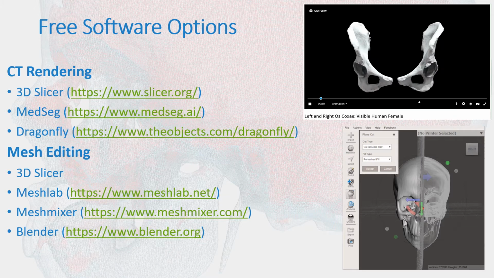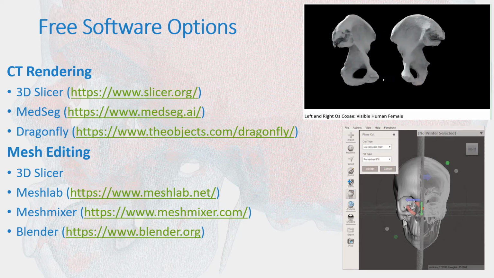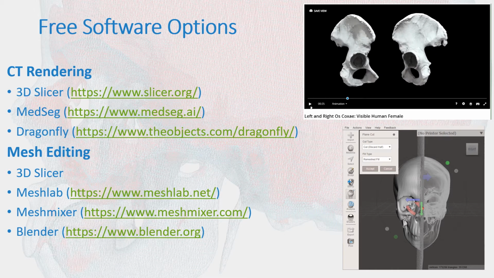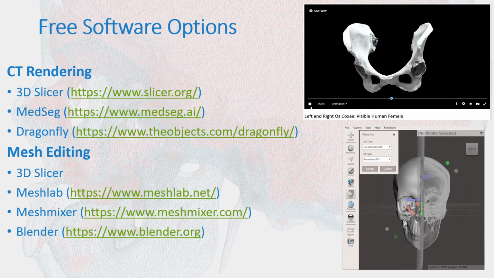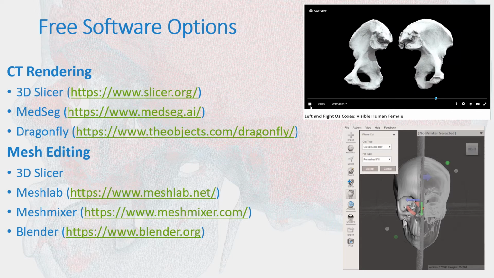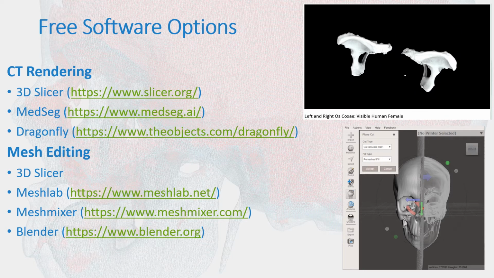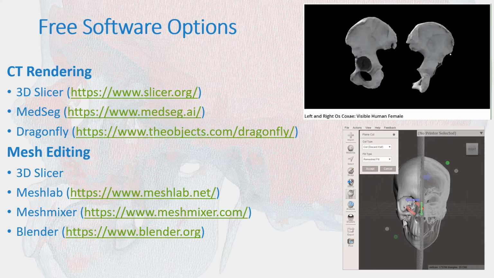In addition, the free software options for interacting with 3D models, as well as for rendering and analyzing biomedical imaging data, have increased the accessibility of virtual osteological data to anyone willing to learn. Free CT rendering and analysis options include 3D Slicer, the MedSeg web browser-based viewer, and Dragonfly, which is free for academic use.